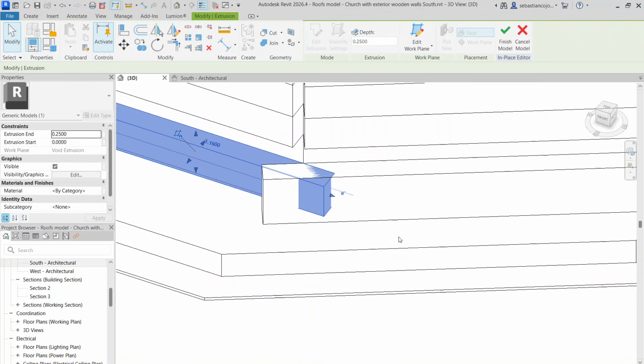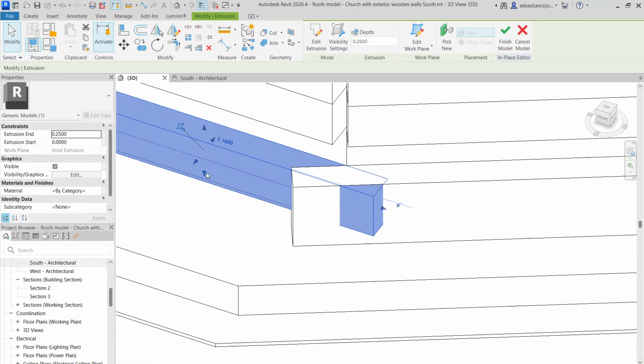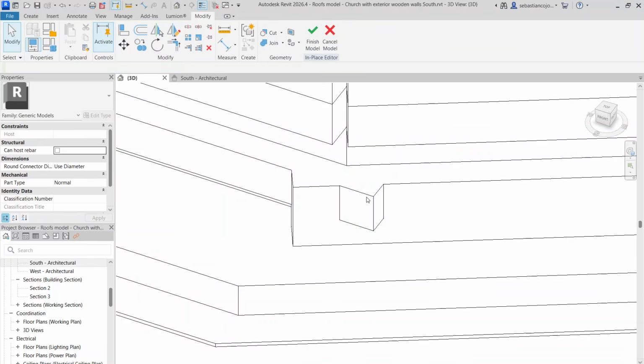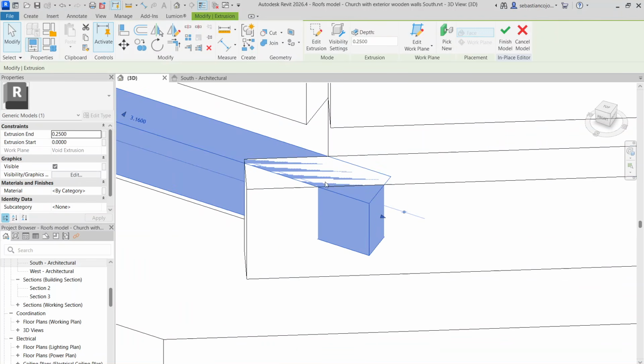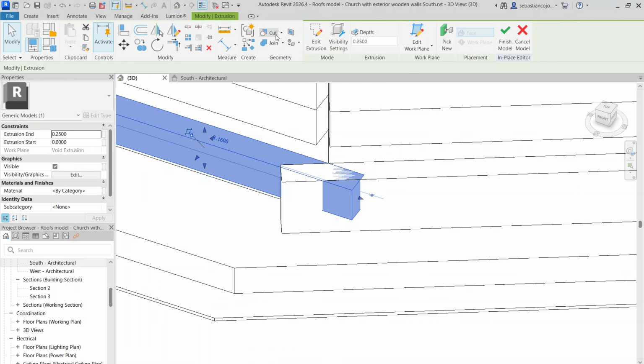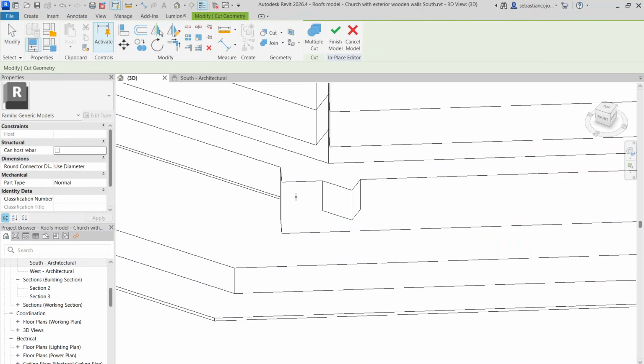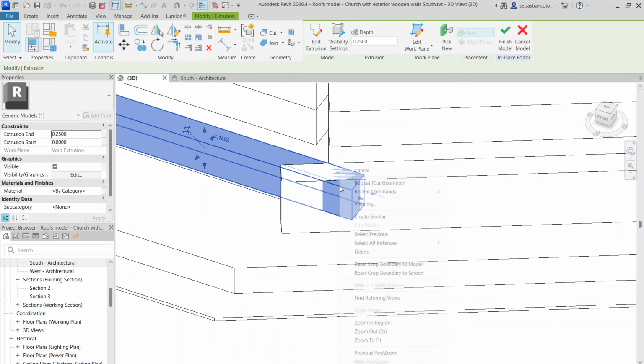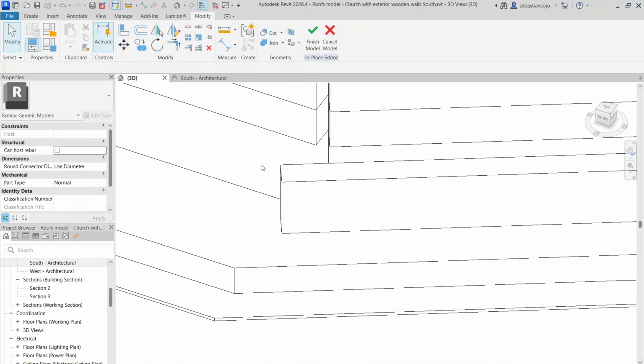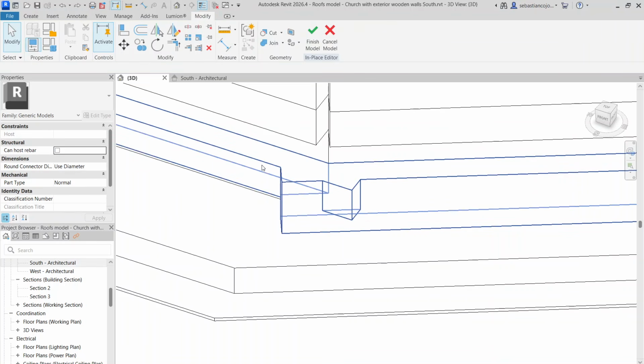Let me check if I can actually do some sort of Boolean. Let's say I cut this volume from this volume, and when I would want to hide it or delete it. No, it actually doesn't do anything.